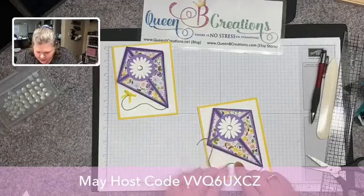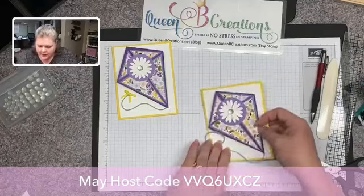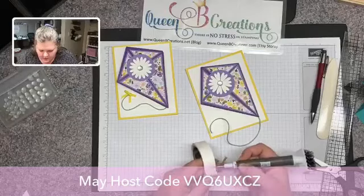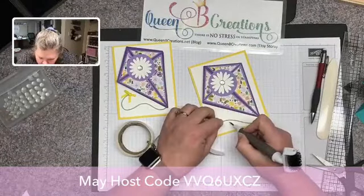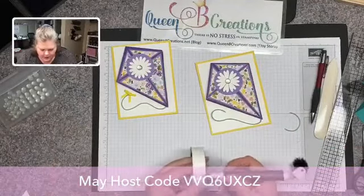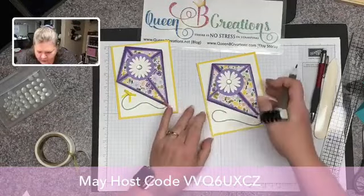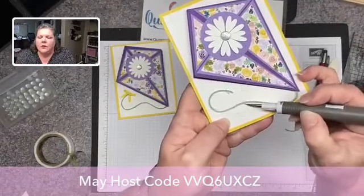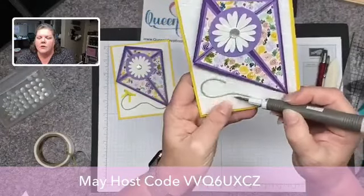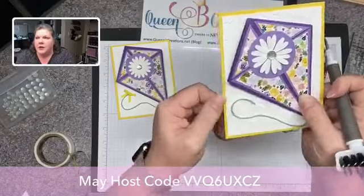And then I wanted this string to look a little bit, you know, whimsical. And so I wanted it to kind of flow a little. And to do that, what I did is I stuck down a glue dot. Okay, it looks like I might need one more right there. I've got a little bit of a lift. And what I'm doing with the point is I'm just bringing the glue dot into the string because the glue dots are round and our string is narrower than the glue dot. So I just kind of move it in so that the string hides it.